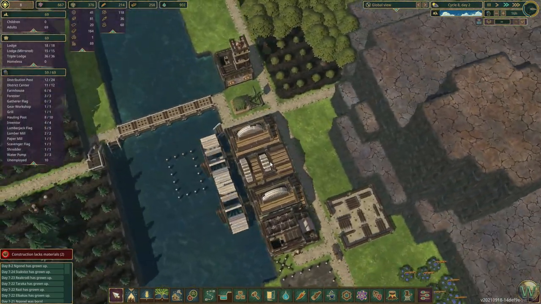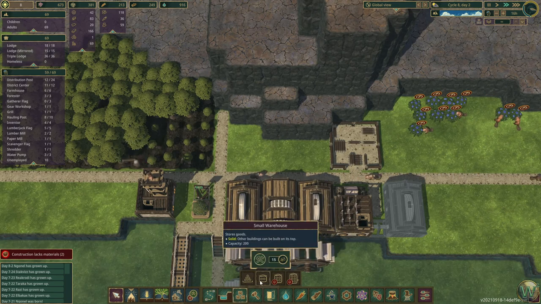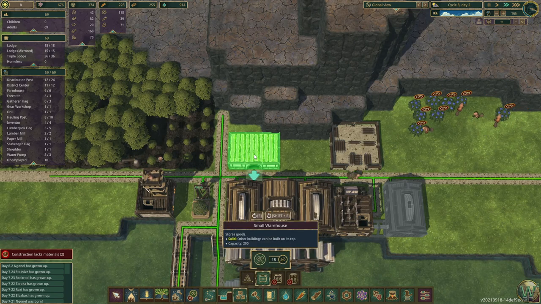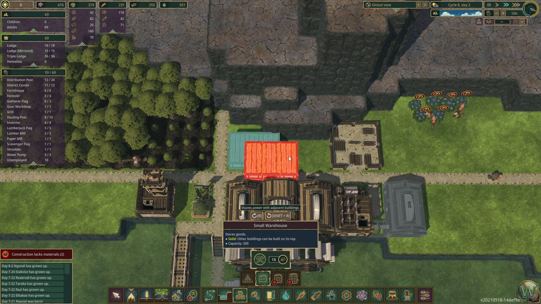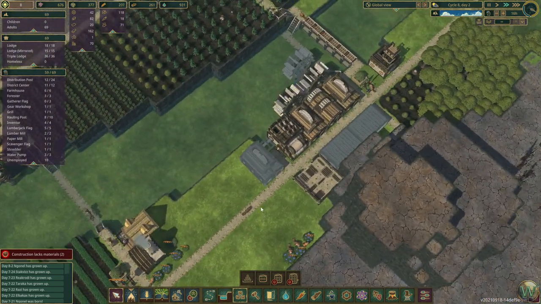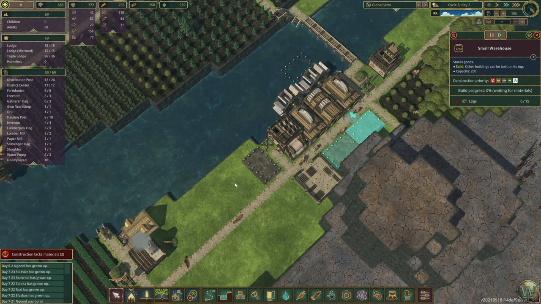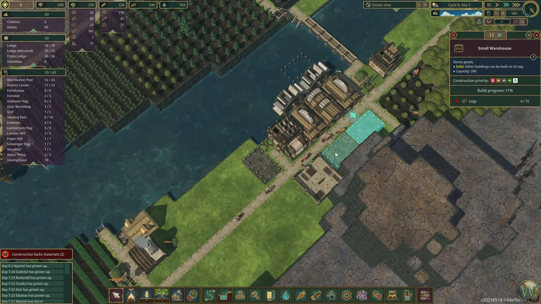And I think, you know, I waffled over this before. I think I want to go ahead and put in those warehouses here for planks and gears. One and two, like that. Hopefully I can get... I'm going to do these high priority. That way I can see them get done, and I can set the filters on them before it gets to be too late.